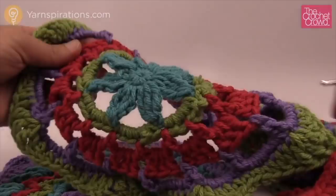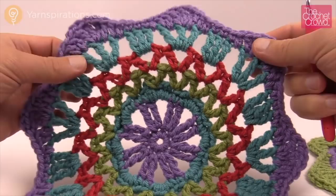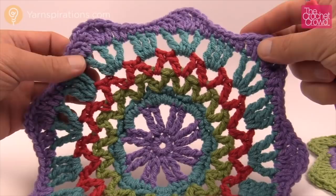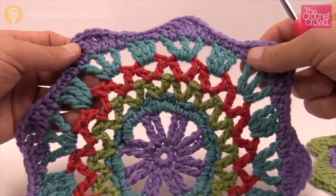Okay, so what I recommend, and I've been saying in all the Stitch-cations, is that you get all of the motifs done all the way to the second last round, and then put them down on a table, lay them all out, and then put them where you think they should go, and then do the final rounds and attaching it. Now the very first one that you'll ever do always has to be completely done, and then they all start building and attaching next to each other once you get the first one done.